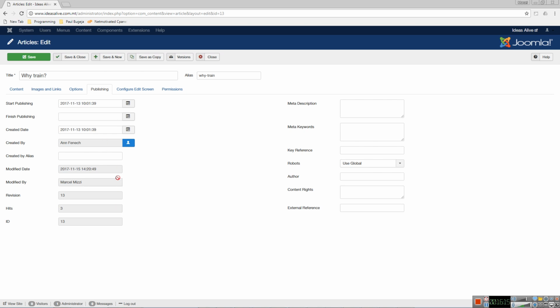Now, obviously, if you're logged in as you, your name will automatically be linked to that article. And as well, the start and creation date are automatically, by default, set to be today. Now, if you decide that you want to publish an article in the future, like for example, you wanted to add a Merry Christmas page, you could prepare the page before and have it published on beginning of December, for example. There's also a place where you can add meta description and meta keywords.